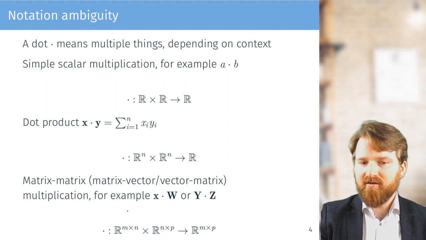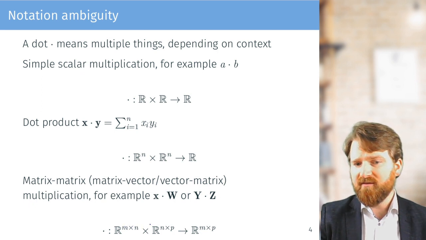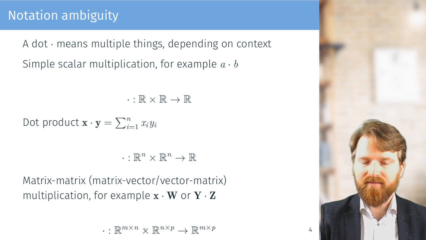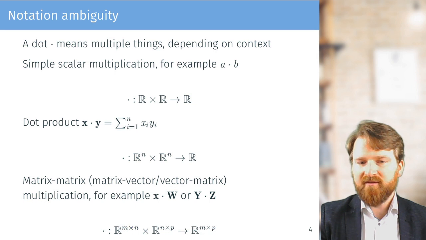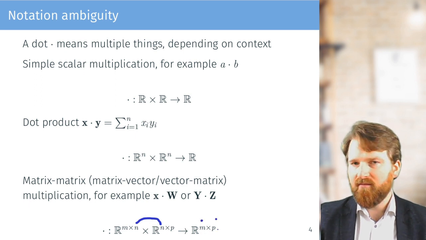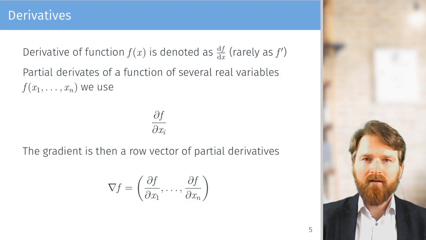And matrix multiplication is something where you need to take care of the dimensions. If you do matrix multiplication, we might be using also some other symbols, but here the input matrix is m rows times n columns, and these two inner dimensions have to match, and what you get is m times p, so linear algebra basically.